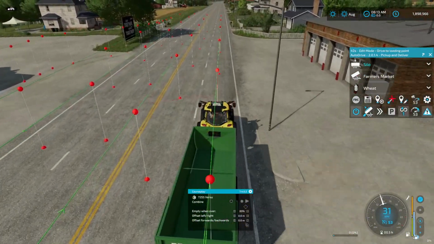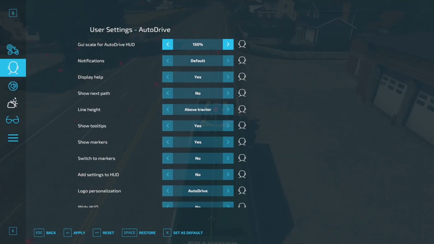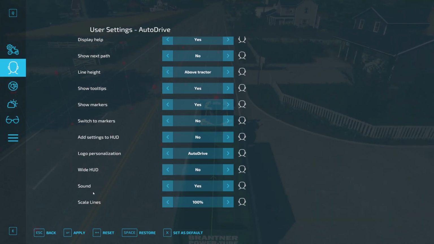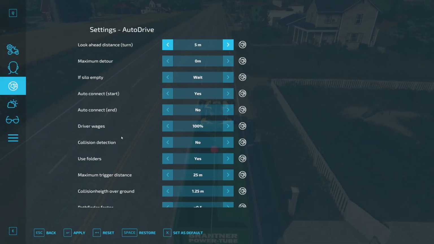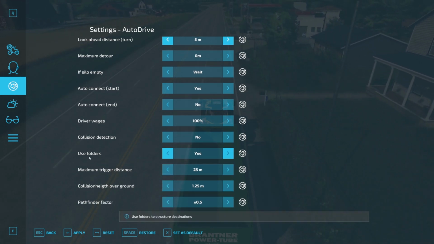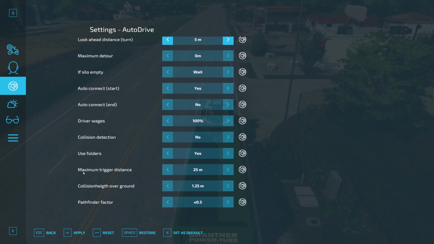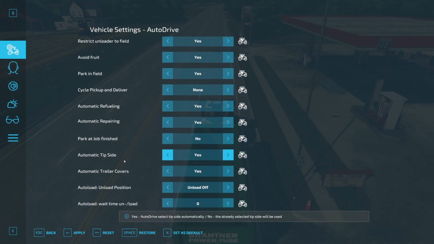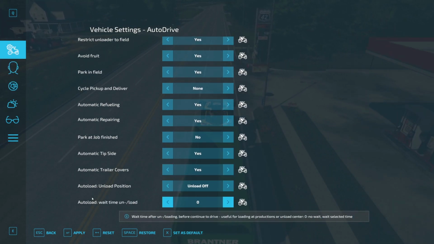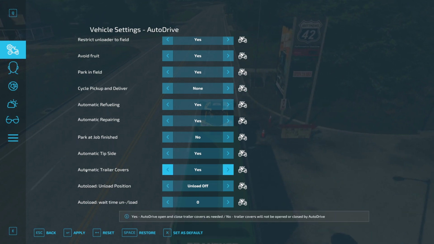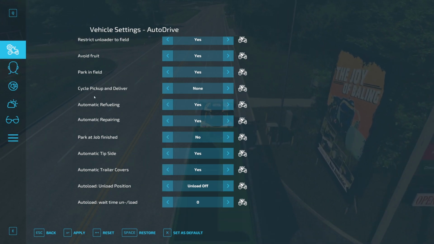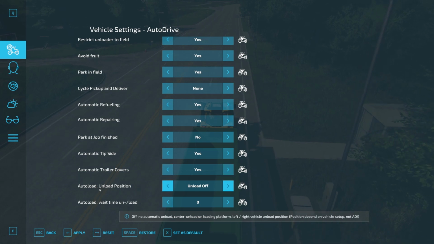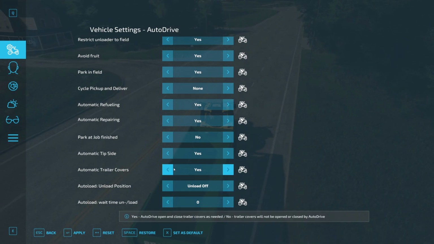And we have actually a setting here that I want to try because I have not tried that before. If I can find it before it is back. I cannot remember. I went through unload position.